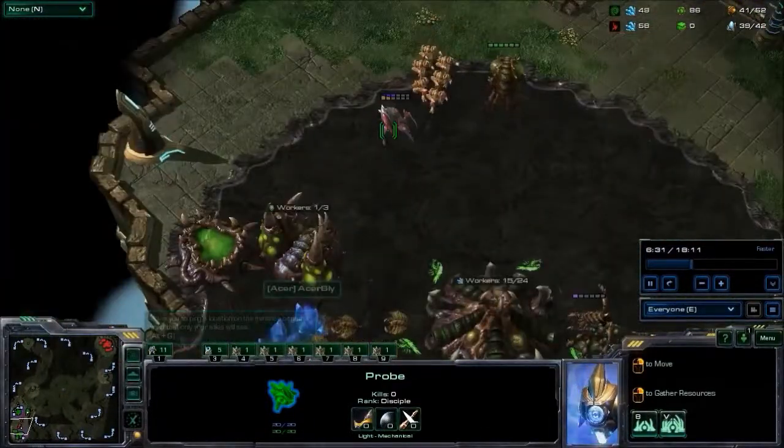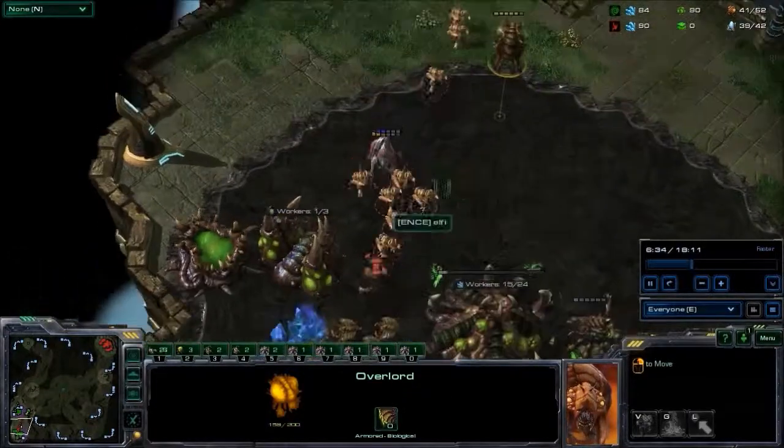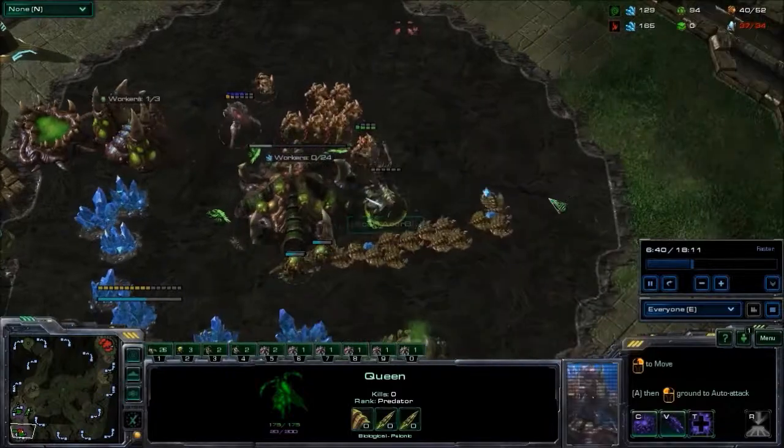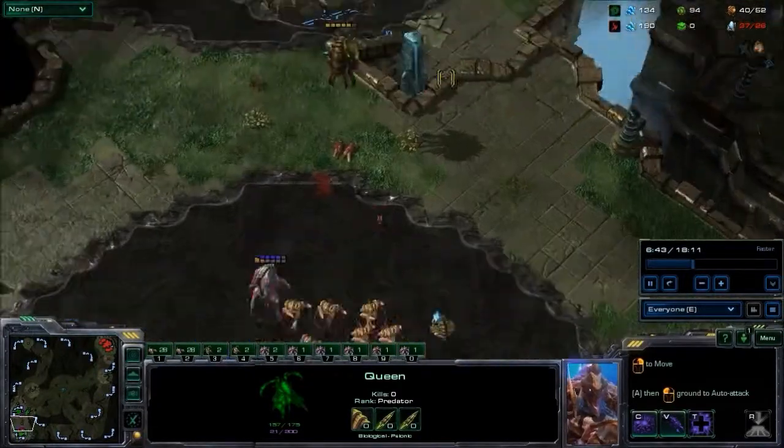Still not mining after a few seconds, and now the Zealots are going to charge into the main, and they're going to try and chew up some drones. The drones are going to be skittering away here.